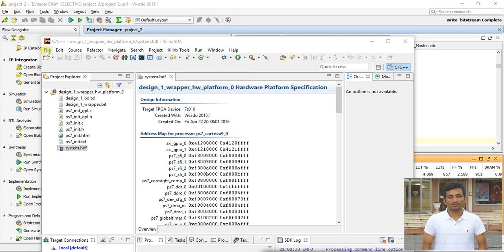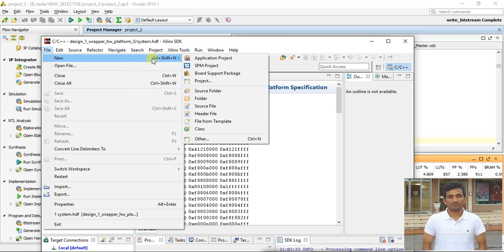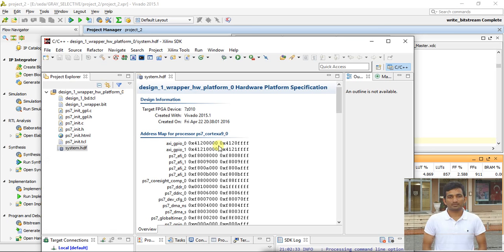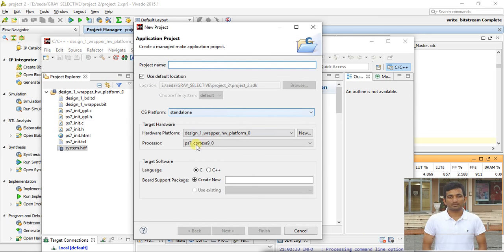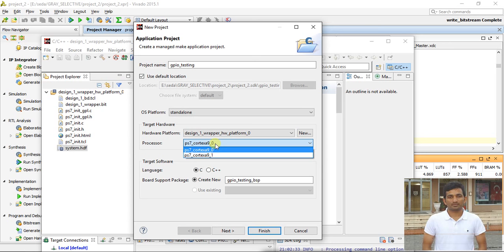So the first step is go to the file, application project, GPIO testing. You can write any name, standalone system. So Zybo has two processors.